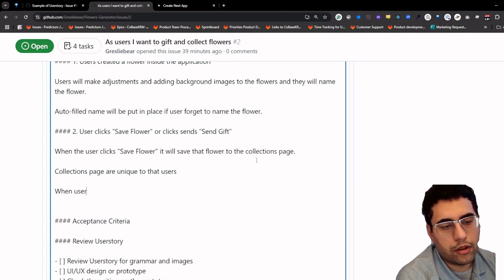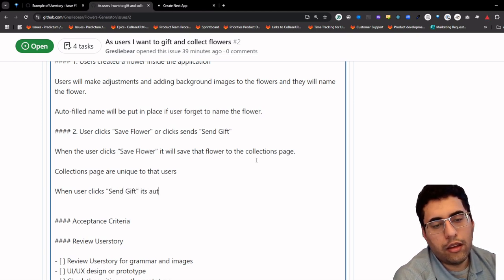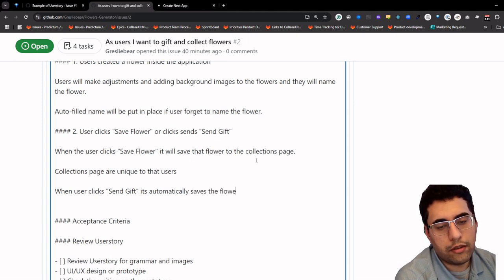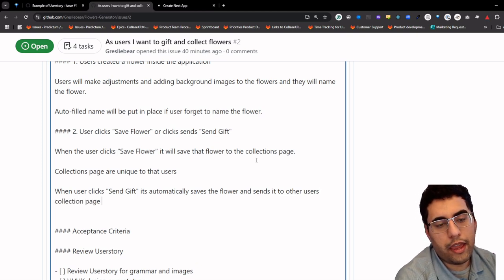When the user clicks send gift, it automatically saves the flower and sends it to the other user's collection page.